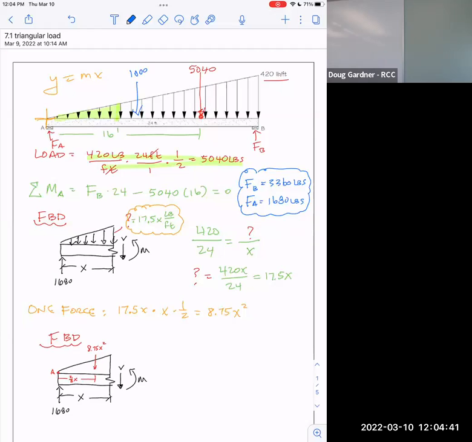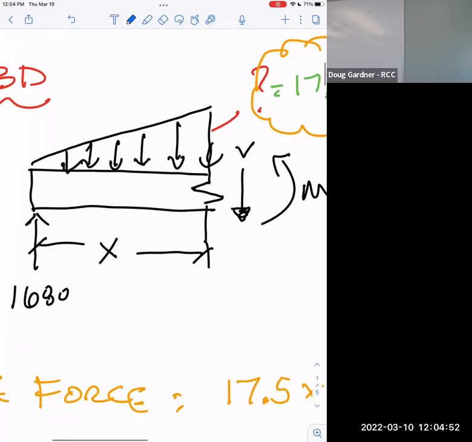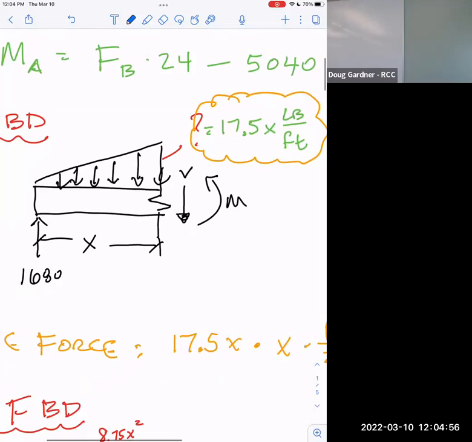Does it make sense? That's going to really make the shear weird. You're moving along as X goes from 1 to 2 to 3 to 4. And then suddenly, bam, now all of a sudden 1,000 shows up on this diagram right here. What's going to happen there? Isn't it going to tweak the graph? As we moved across this, nothing changed. It stayed the same the whole time. And now all of a sudden, bam, there's a point load.